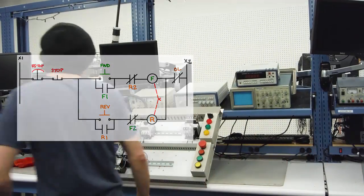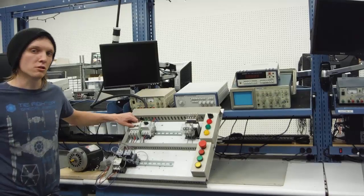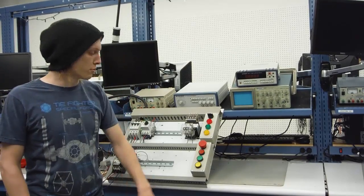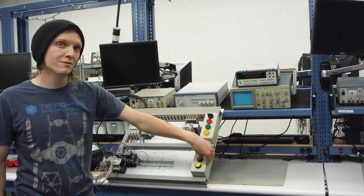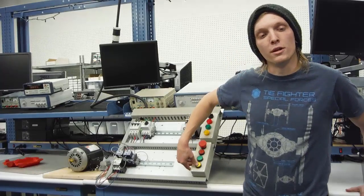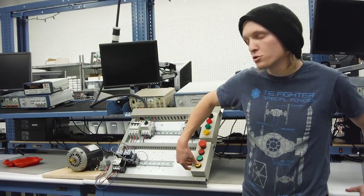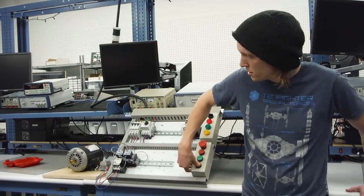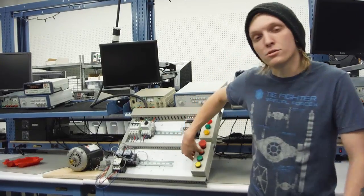The way this circuit is set up, when the circuit breaker is closed and the motor starter is on, the motor will turn on in the forward position. When the reverse is pressed it should not do anything, because the contact should be blocked from the contact unless you stop the motor.